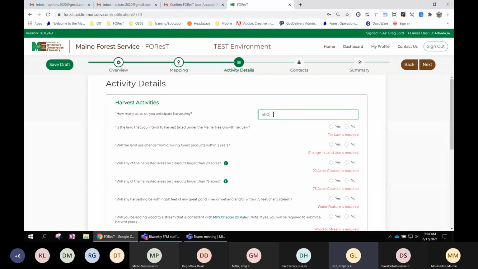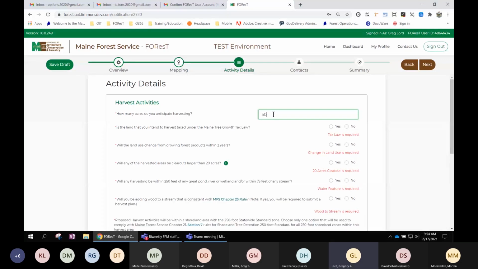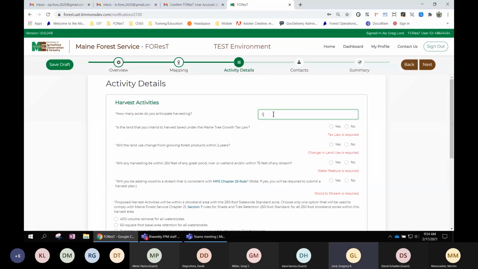So I'm just going to kick this back down. And you'll notice I've gone down to 5 acres for my harvest, and both of those questions around clear cutting have disappeared.